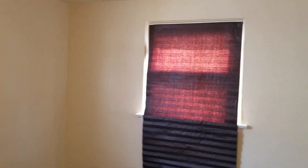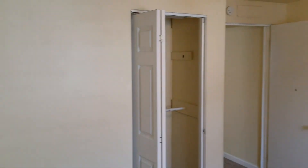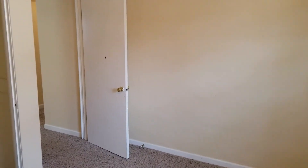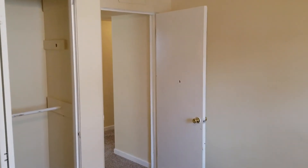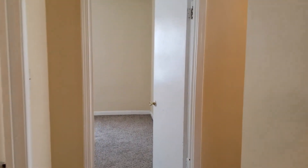This bedroom over here I'm going to turn into Truly Remarkable Life headquarters. So we'll give you a preview of what it's going to look like, of what it looks like now. Got a closet door, not very big, but big enough. This is going to be our den slash Truly Remarkable Life offices.